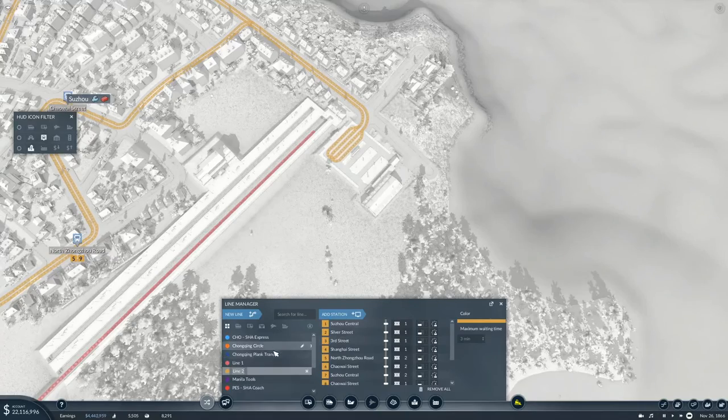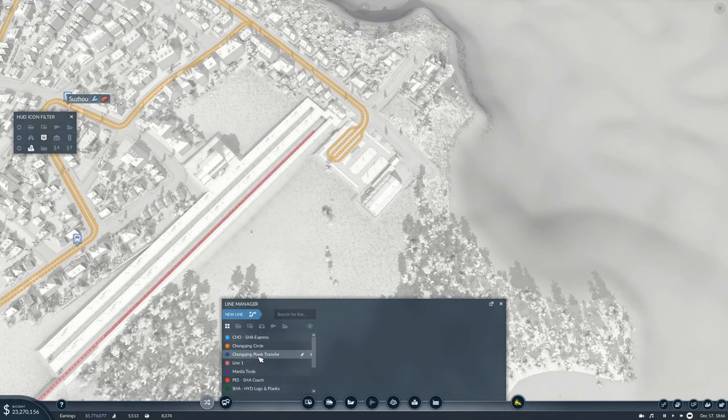All right, now let's rename our lines here. So this is the Suzhou Circle. And this is Shashu. Jesus. Jesus Express. All right.